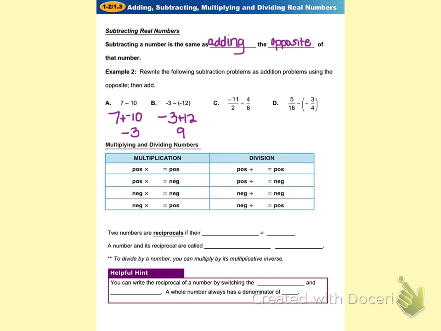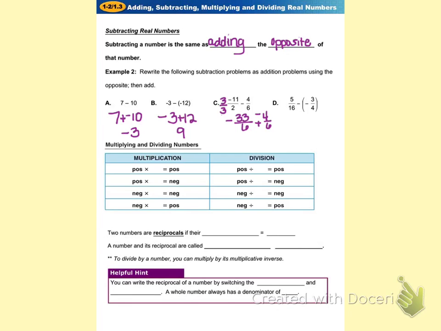Now here we have another fraction problem where we're going to have to get a common denominator. Anytime you add or subtract fractions, you must have a common denominator. It looks like we can rework this first fraction so that it has a denominator of 6, and then they'd have a common denominator. So I'm going to multiply both the top and the bottom of this fraction by 3, and that turns it into -33/6, and then minus 4/6, or we could change it to plus a negative.